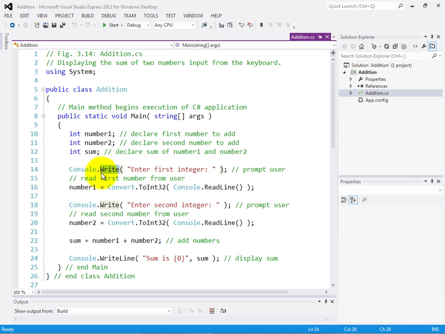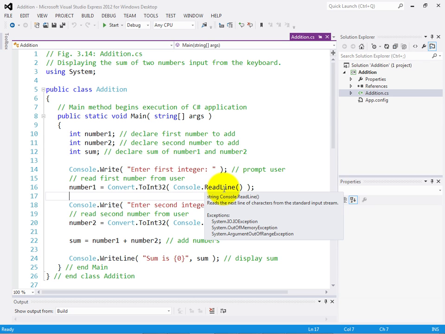The Write method is part of the Console class, and it's a special type of method. It's a static method of the Console class. So far, we're only dealing with static methods, but we will get to non-static methods in subsequent examples. So this displays the prompt. Then at line 16, we say that we would like to read from the console a line of text, and we do that by calling the Console class's ReadLine method with no arguments.